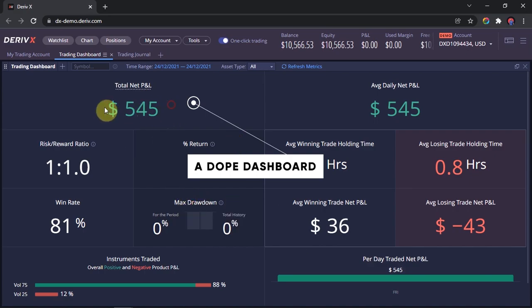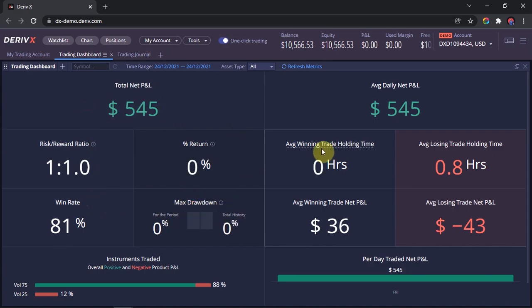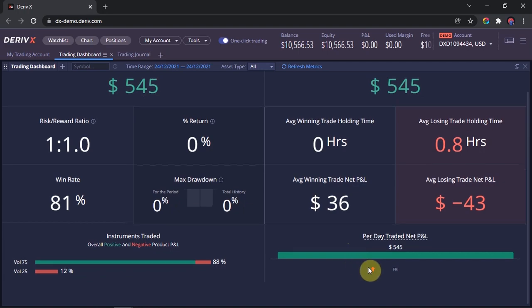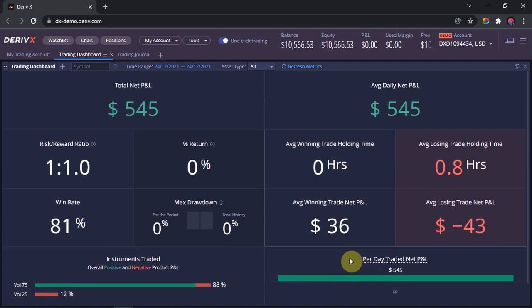You see that it can show me my profit, it can show me average daily, whatsoever. It can show me all the things that I need to analyze my progress. It can show me other things I don't know what they mean. They can show me my win rate there. So it's just so simple and so easy, and that's a beautiful thing. I like it. So this is a feature that they've excelled in creating.